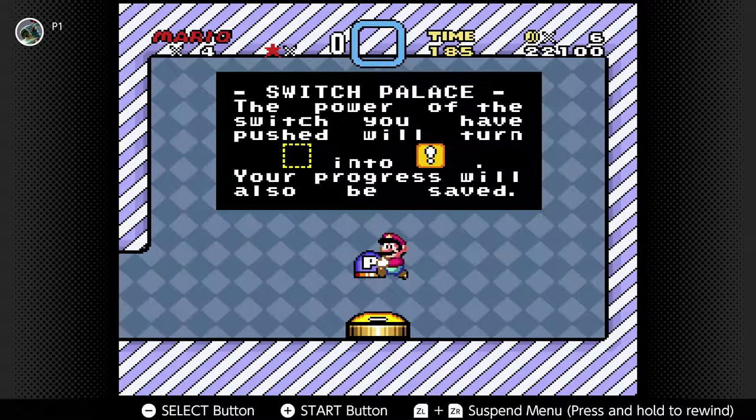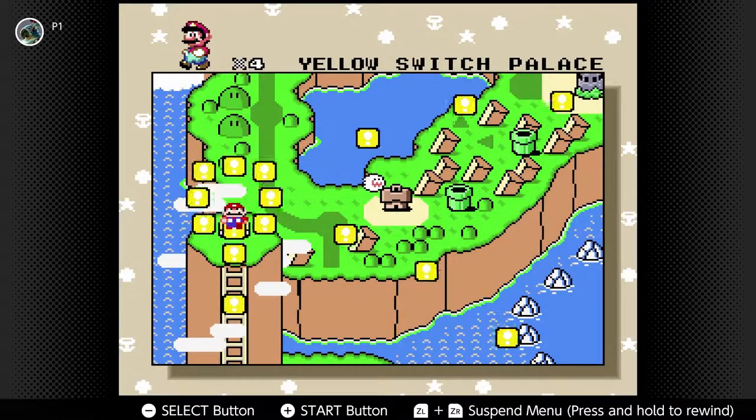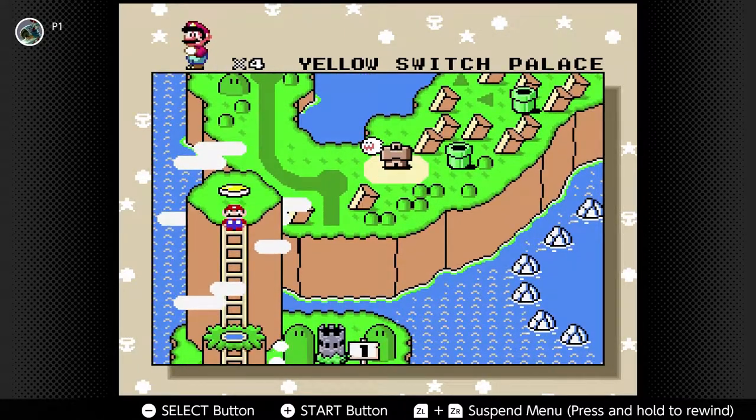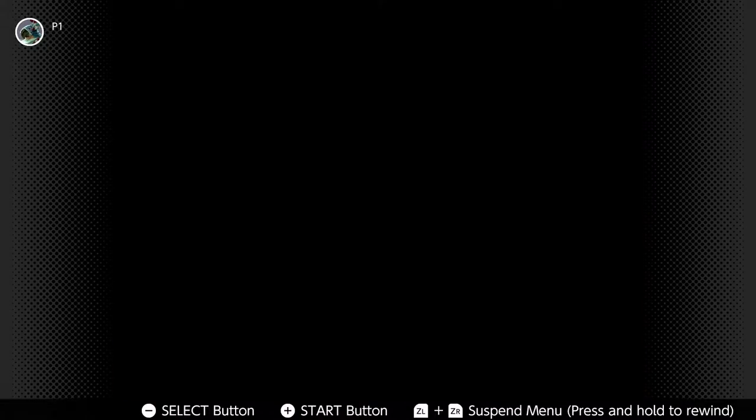I think we could have used this switch, turn those blocks back into starting the coins, but oh well. What I really wanted was to get the yellow blocks. This just makes me want to fully replay all of World right now. All right, we'll do this other starting level and then we'll switch game.